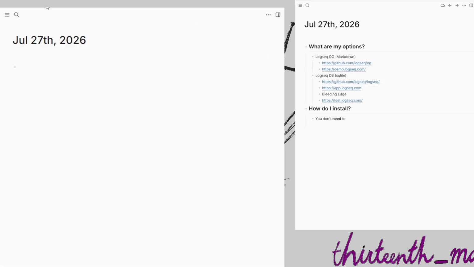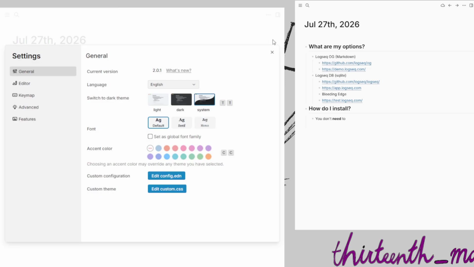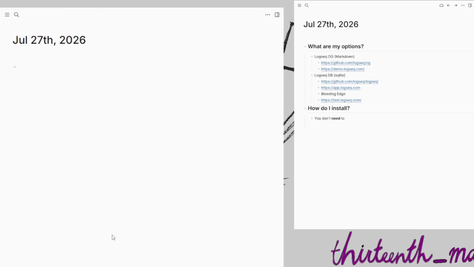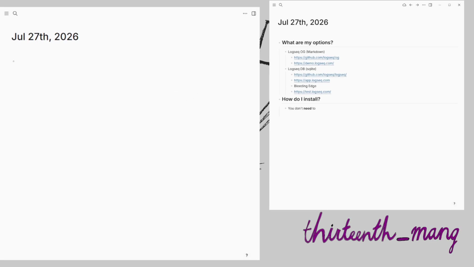So right now, app.logseq.com and test.logseq.com are both the same version, but that may change when they develop. Just remember that app.logseq.com is kind of the most stable version. Test.logseq.com is for the bleeding edge, so it will contain all of the nightly builds.